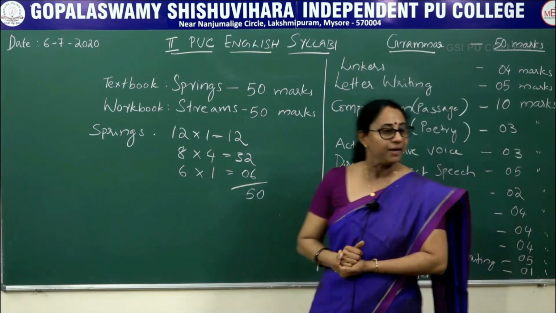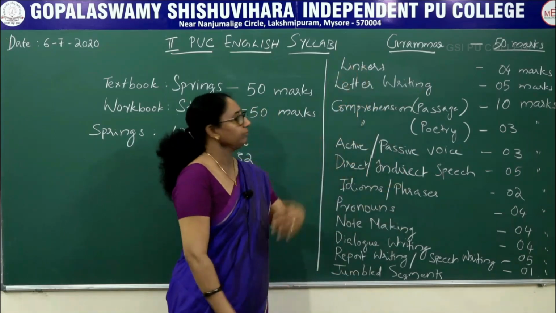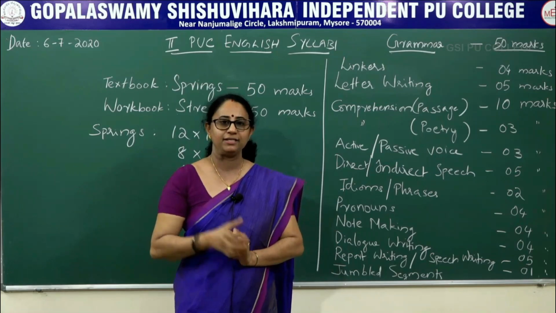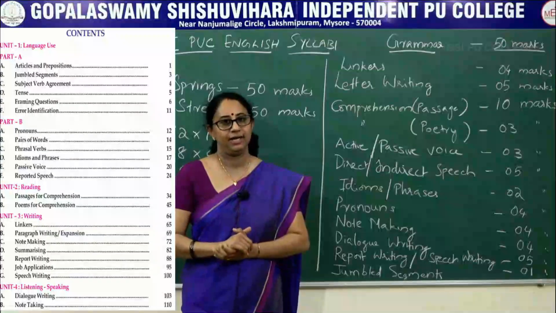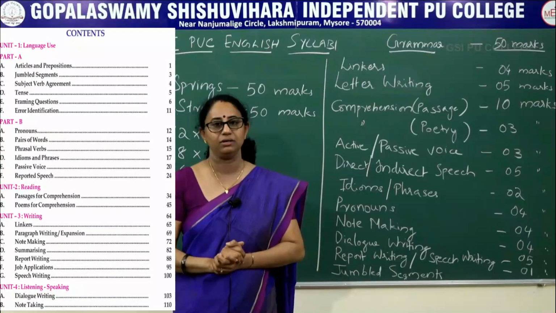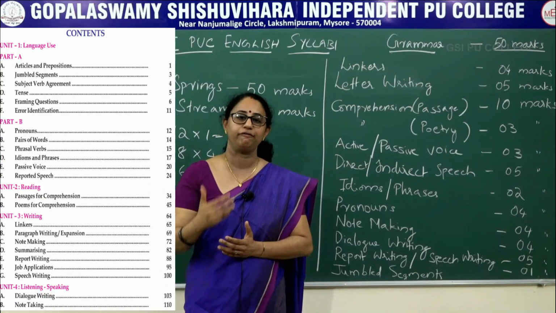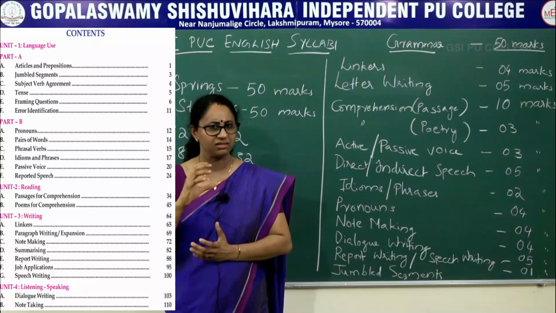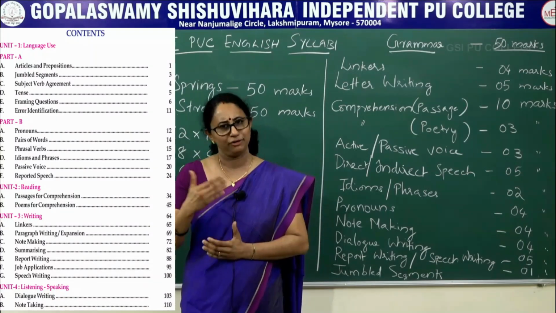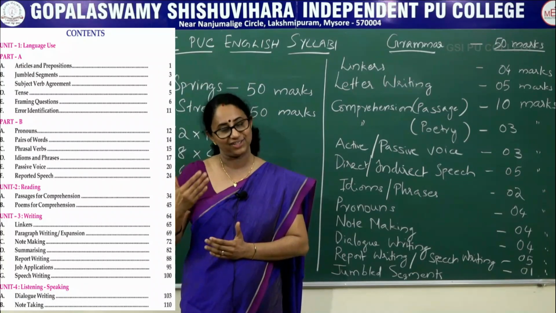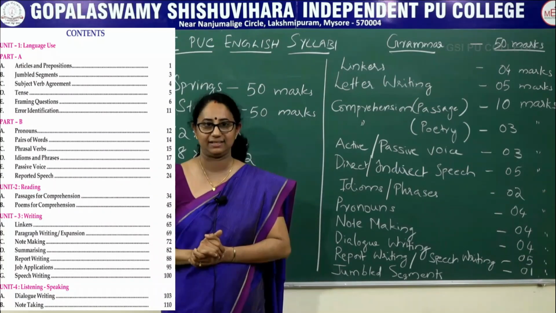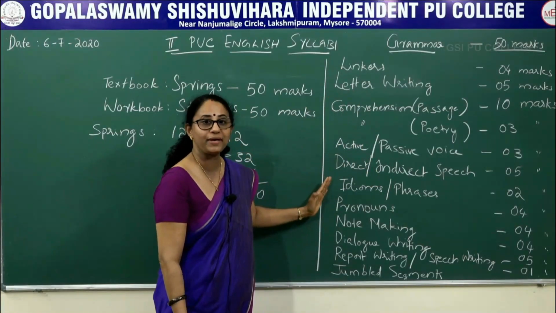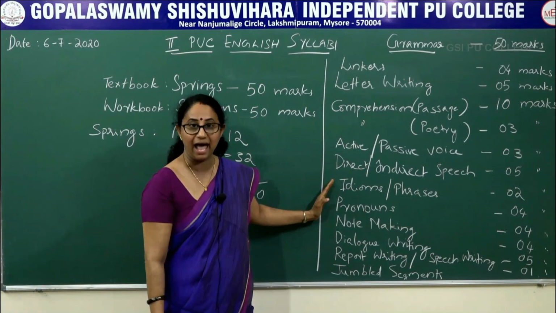Now let me move on to the grammar part. So you have your workbook, and there are many topics covered, and part A of your workbook is a continuation of what you have learned in your first PUC workbook. So there are some revision exercises. All of you please buy a workbook and start doing those revision exercises as well. Now let me just go through the different topics that would come for your examination.